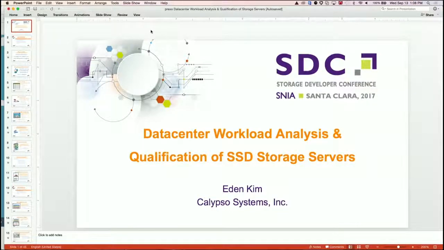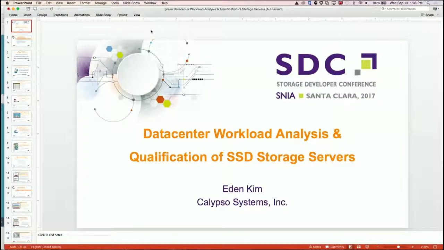So we have these tools. They're called I/O capture tools, and you can capture the workload at various levels in the software stack and look at what your actual I/Os were when you did that work on your server. Okay, when you look at it, you can see what your performance was in real time, and you can also take that and make it into a workload and qualify storage.